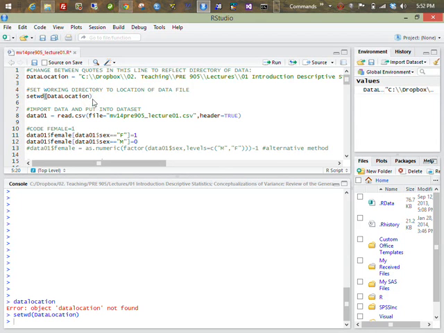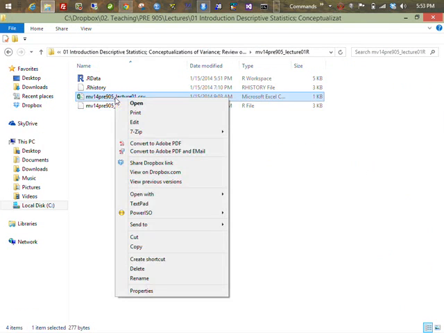So the next step is all we've done to R is tell it where your data, the folder it's in. And the reason we did that, because now we're going to read our data in. Okay? I'm going to try to make it so that the data come to you in a very uniform format. They will always be in a comma-delimited file. If you haven't worked with a comma-delimited file before, this is what it is.